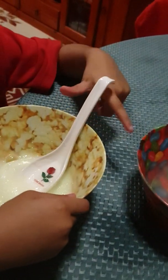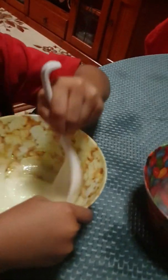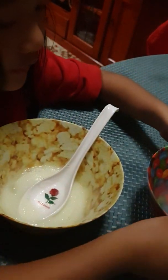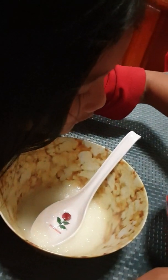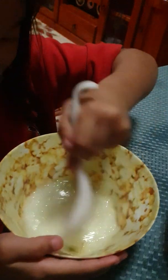We need to put the borax in. Yeah. Borax solution. And the last one is the glue. Come on. Here, put some borax now. A little bit? No, just use the spoon. Just a little bit? Yeah, one spoon, one tablespoon, and then mix. Keep mixing. And then I'll put another one. Then mix.